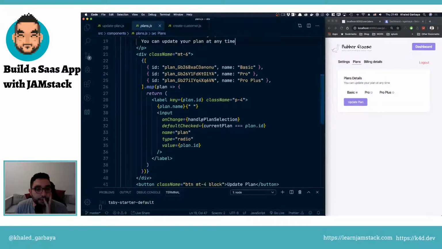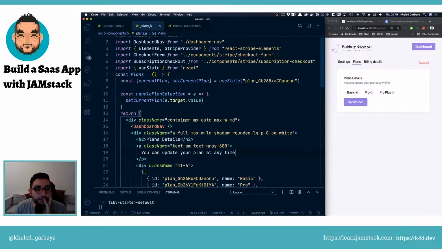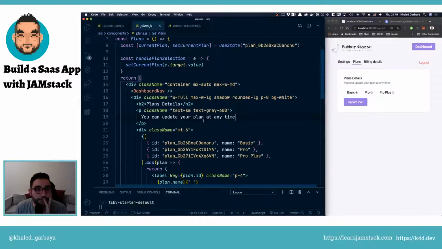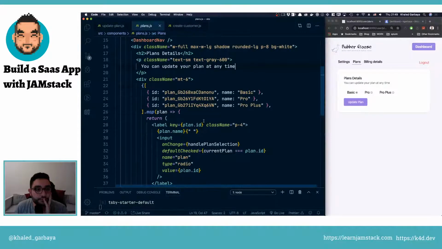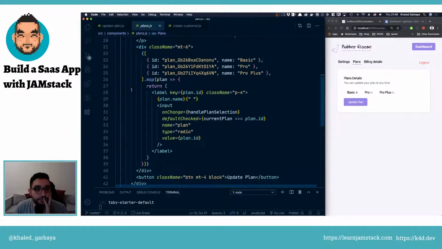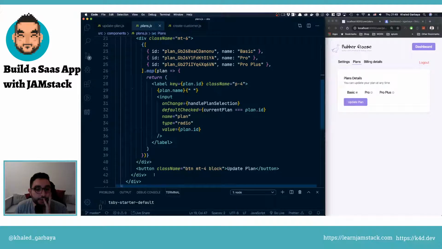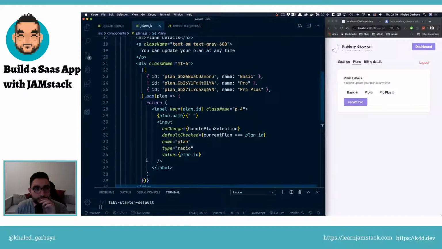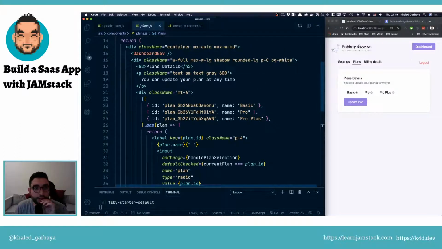We have the plan ID, blah blah blah. So this probably should be inside of a form, so it will be more accessible, I guess.